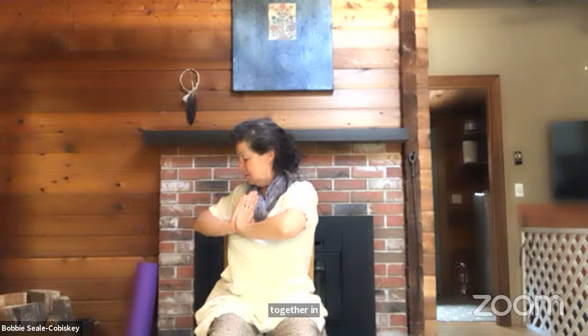Gently twist to the side. Inhale, come on back center. Gently twist to the other side. Come on back center. Release your arms by your side. Turn your palms face up. On inhale, reach up to the sky. Hands come together in prayer down through the heart. Gently turn your torso towards your knee. And then I'd like you to float your hands over your knee.